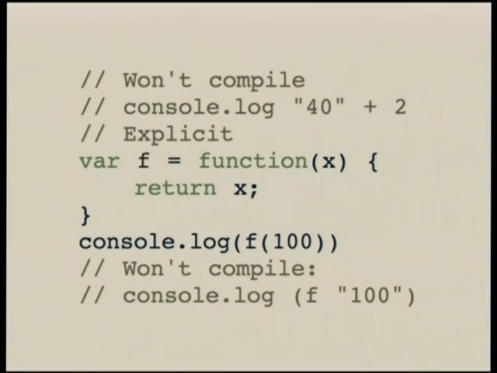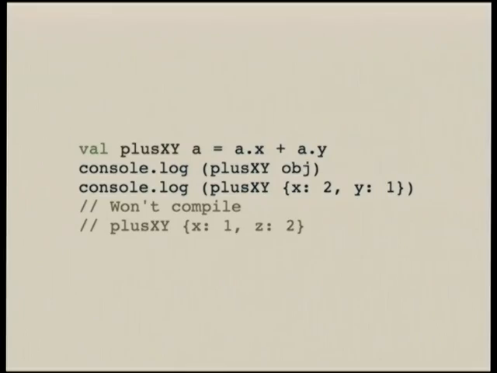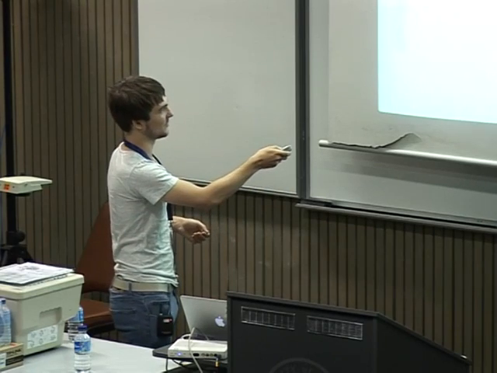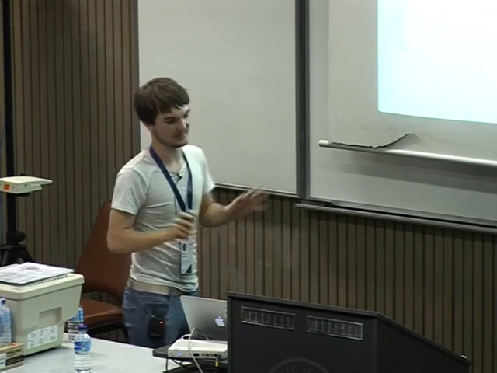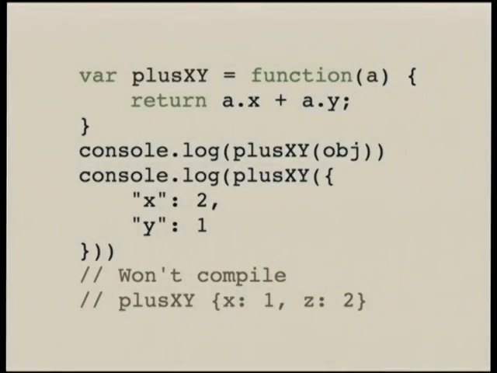This is the structural typing. So we've got a property X and a property Y. This is obj, which is coming from JavaScript. It assumes that you know what you're doing with JavaScript. Which is probably not a nice idea, but it works most of the time. And if you actually put a literal in there, it'll say, okay, well, you've got an X and you've got a Y. That satisfies it. If you put something without the Y, it'll say, okay, that's broken. I'm not going to give you a program. And that's JavaScript. Again, no runtime type checks.